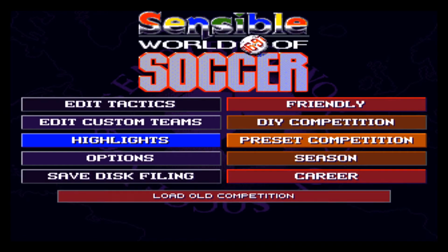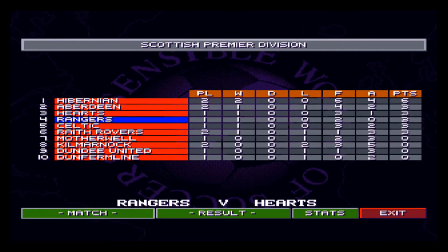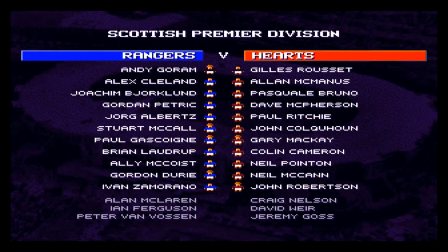So I love the career mode in this. There's one that I started earlier here. Got beaten 3-0 with Celtic, not cool. So I'm going to play one of the games here. I'm getting used to it. I don't seem to have the same touch, the same knack of playing this game as I did back in the day.